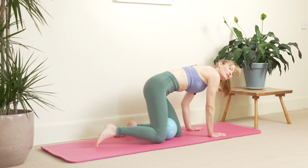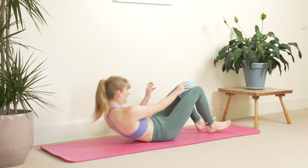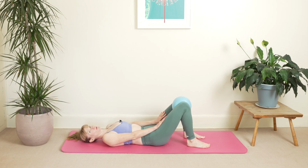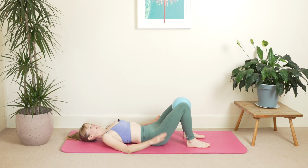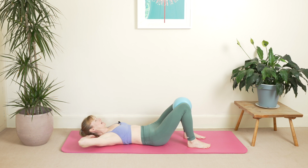So we're gonna come down onto the floor and have the ball in between our knees. So you're gonna have the feet flat on the floor, knees hip distance apart with the ball there. Check your pelvis hasn't rolled into the floor here, or the lower back hasn't rolled into the floor there. And we're going to have the hands behind our head here. And we're going to do the super vacuum pose.